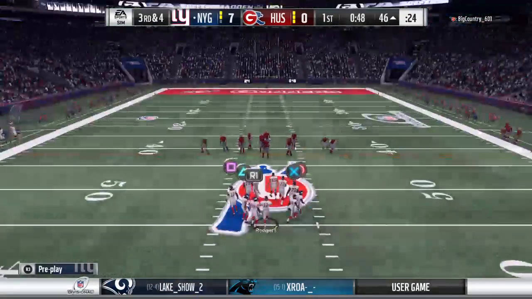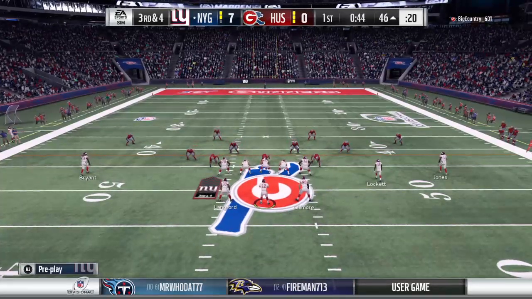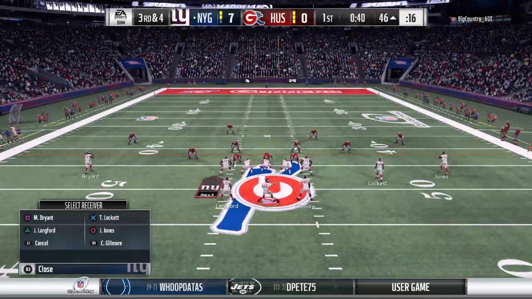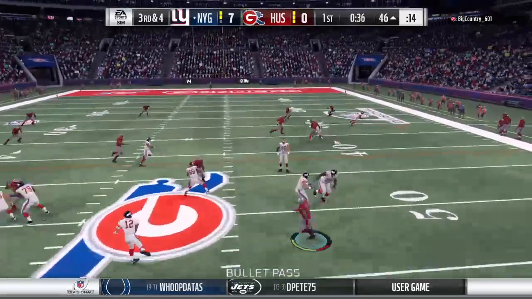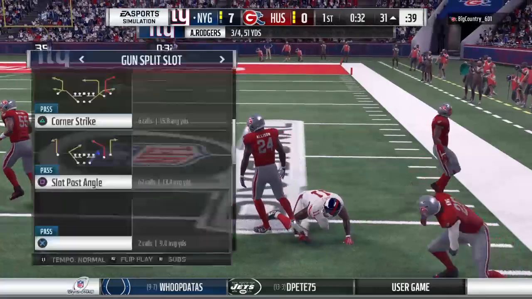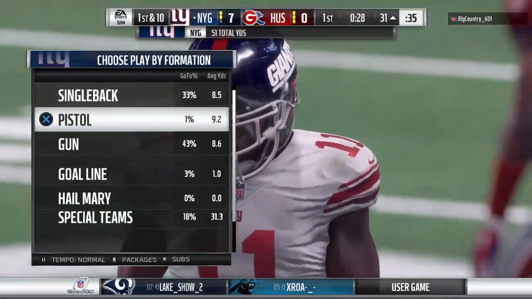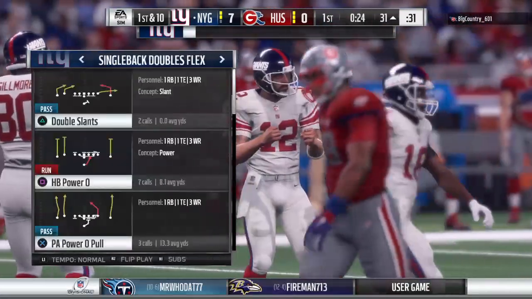Let's see what the defense dials up here. 3rd and 4. From the gun, it's Rodgers. It's caught. Jones. 15 yards through the air and a 1st down. Nice job keeping that opening drive alive, and they're in plus territory, that part of the field where you really want to convert on 3rd down.